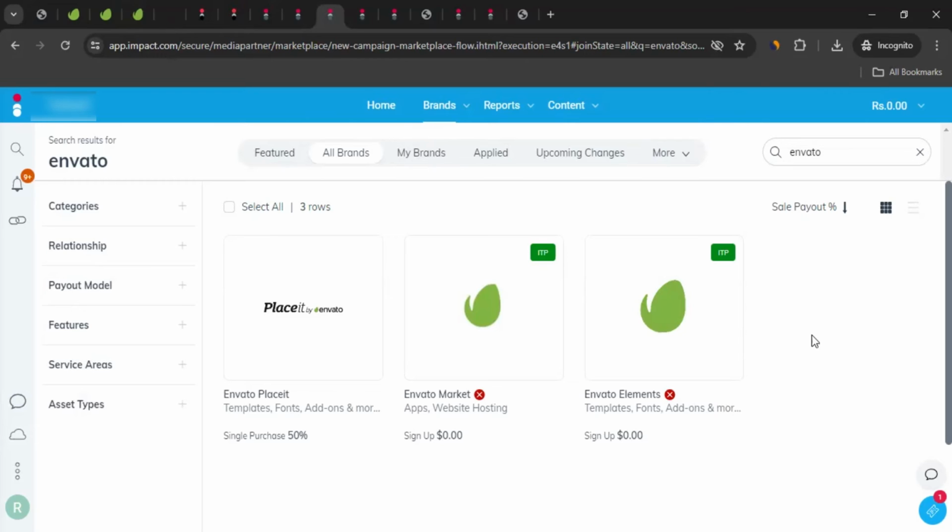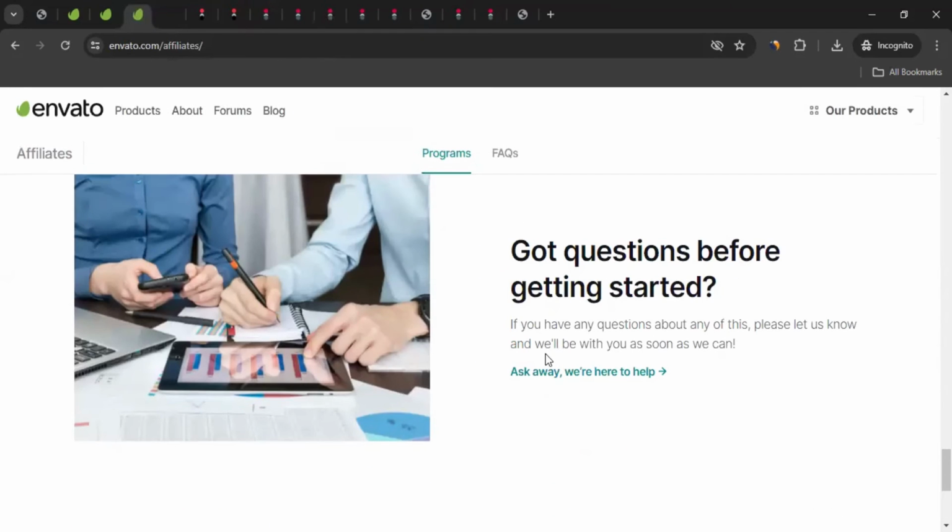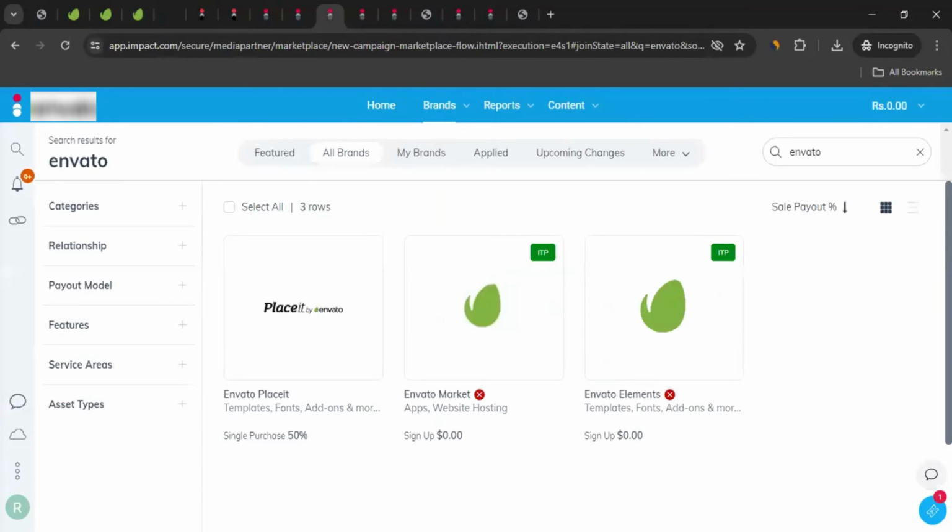In any case, if you get the denial or if you get the auto rejection like me, I would highly recommend that you go to their homepage over here. If you hover over "ask away anything", I can see the email address, which is affiliates@envato.com. So if the same thing happened to you, like how it happened to me, whether you get the auto rejection or the denial, you can write an email to affiliates@envato.com. Tell them why you're interested to join the affiliate program and how you plan to promote them, and they will have an option to give you the approval based on what you write. So this is what I would highly recommend.